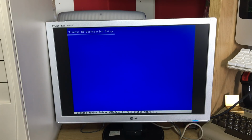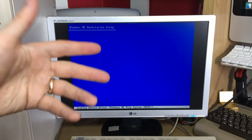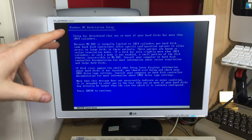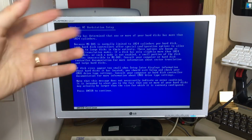Loading device driver. Yep, it's going. It's loading the device driver of the NT file system. Oh, right. I let it continue. Right, welcome back. It is a while later, actually, because it got to that stage and it complained there were no hard drives, which turned out to be because of when I tried to do the other experiment. I'd unplugged one hard drive and taken a jumper off another. So I'm a prat, and it took me a while because I put one power cord from the PSU into the back of the hard drive and it still wouldn't boot. So I put another one in, and it works fine.